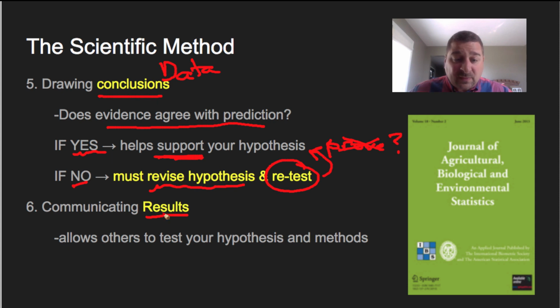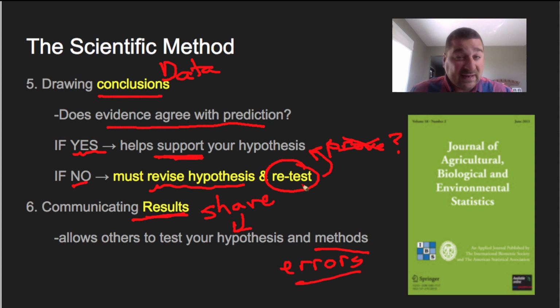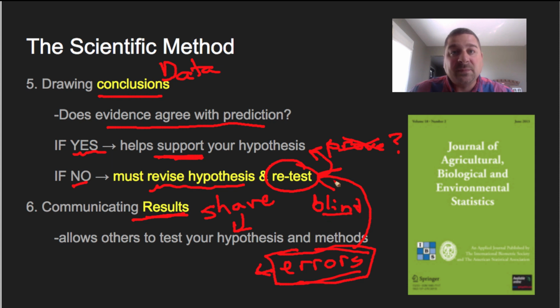When that happens, you want to communicate your results, the last step. You want to share it with other scientists. Okay? The other scientists will test your hypothesis, your methods, to make sure you didn't have any errors. Let's say you were standing in the woods while you were counting these birds and these moths, and maybe you were scaring away the birds. So it wasn't the eye spots that was scaring away the birds, it was you standing in the woods because you weren't hidden. So they might say, well, that was a source of error, human error. So you have to redesign your experiment, retest it, and maybe sit in like a hunting blind or something like that. And so this sort of cycle kind of continues.